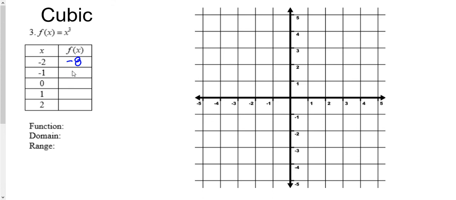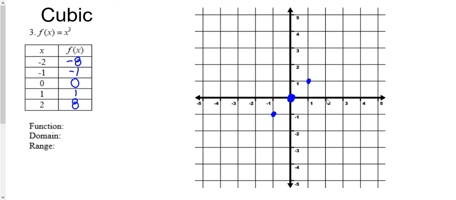Negative 1 cubed is negative 1 still. 0 cubed will still be 0. 1 cubed is 1. And 2 cubed, positive 2 cubed, that is positive 8. Again, I'm going to try my best to graph all of these points. If you notice, I can graph 0, 0 for sure on this grid here. There's the origin there. You can do 1, 1, and negative 1, negative 1. So basically, those are the only 3 dots I can try to graph.